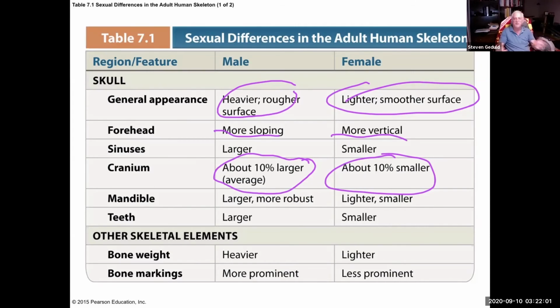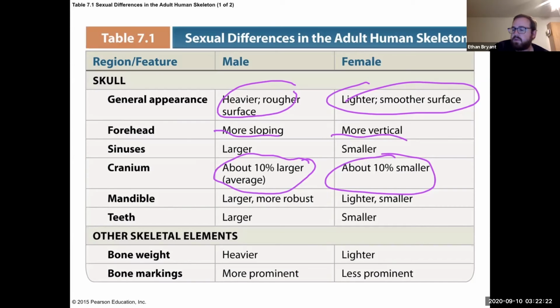Everybody's different. There's no brain size or cranium size that you can say for the sexes. You can say some averages, but the only thing that really holds up is, like I said, that pubic angle. That holds up. Greater than 100, it is female. Less than 90, it's male.